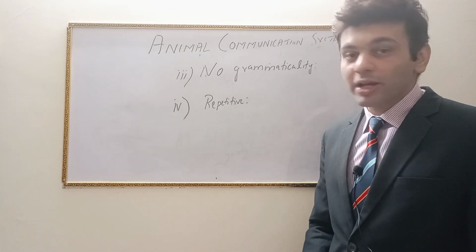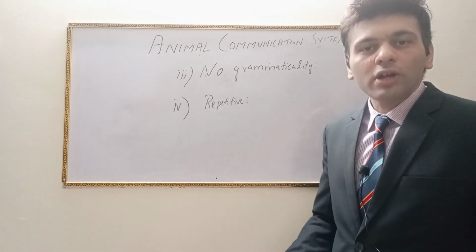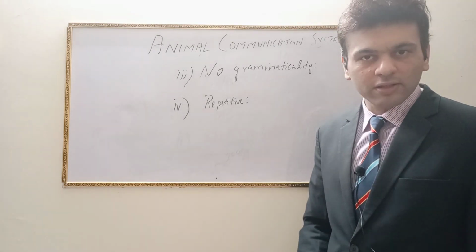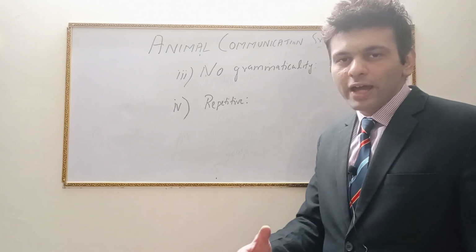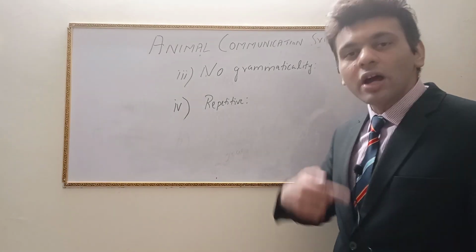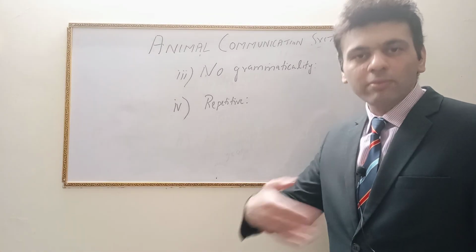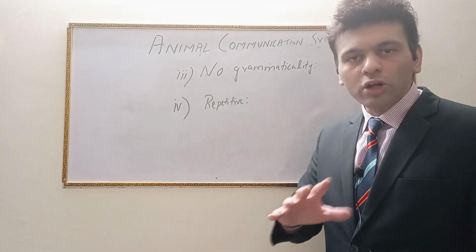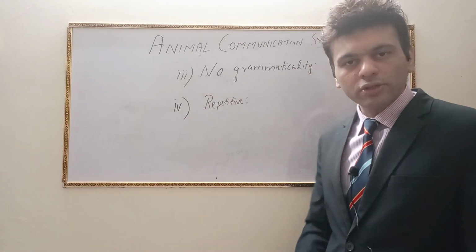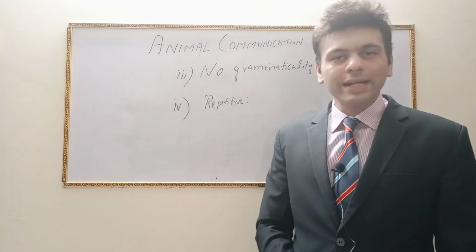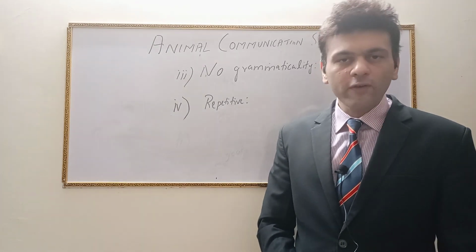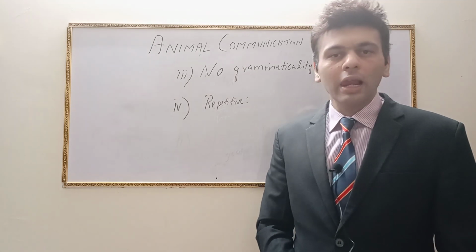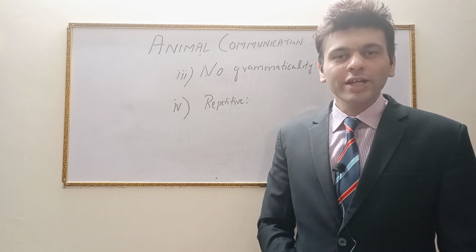Animals' communication system is not a descriptive system. You cannot describe it. You cannot divide it. You cannot go for the segmentation of the system. Rather, it is something very much static, and it is repetitive. The animals repeat the same communication system regardless of the geography or situation. So these are the features on the basis of which one can identify a considerable difference between the animal communication system and human language. So this is for today's session.